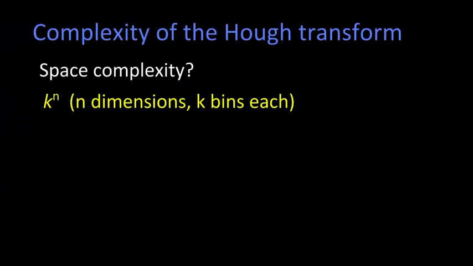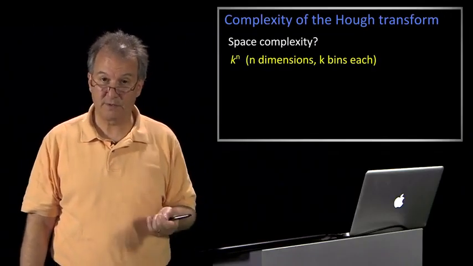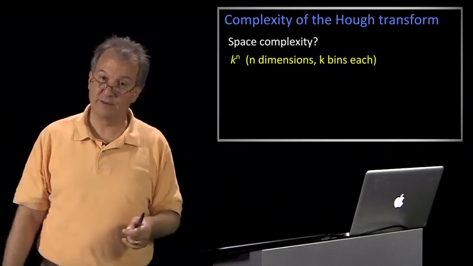Well, forgetting the image for a moment, the bottom line is I need k to the n bins. All right? So if I have k bins in each dimension, it's k to the n bins. We were doing this in 2 dimensions, so it would be k squared. If I have about 100, it's about 10,000 maybe. That should tell you, and this is going to come up in our next lesson, that adding parameters, which increases n in this case, can be very expensive in terms of memory. In fact, also in your problem set, you're going to try to do something and you're going to blow up MATLAB, and then you're going to figure out how to fix it.